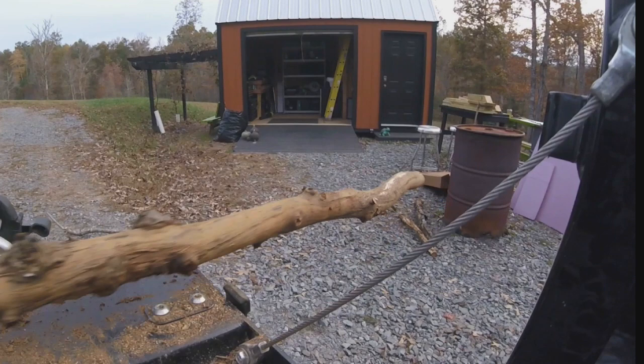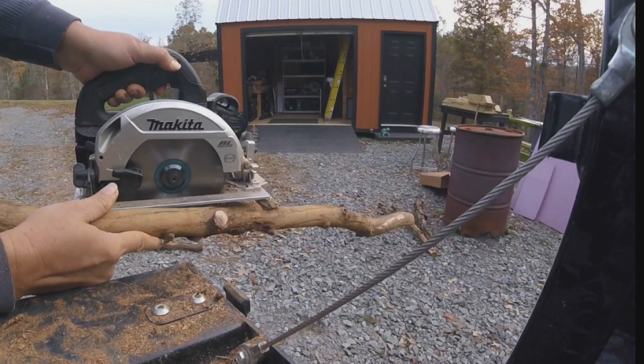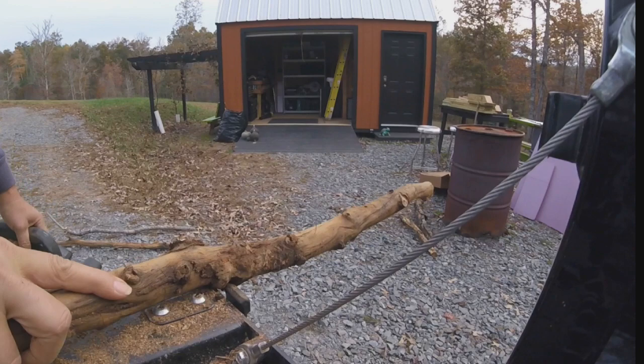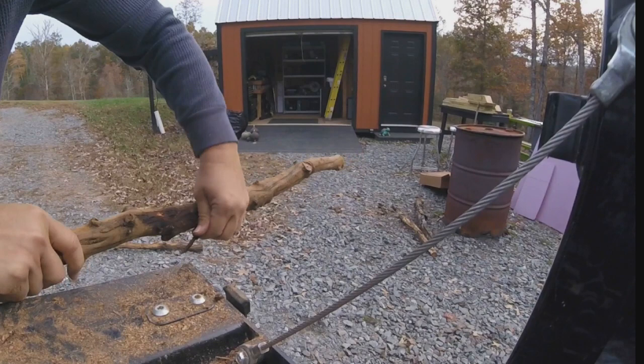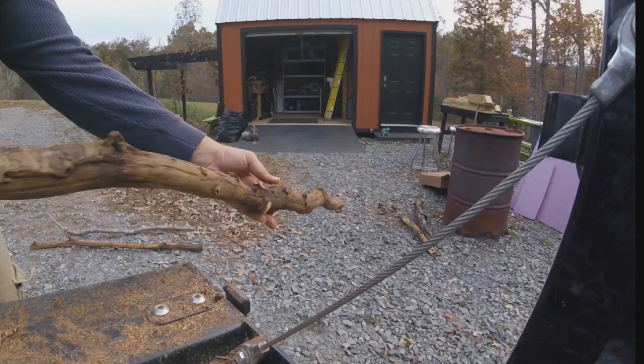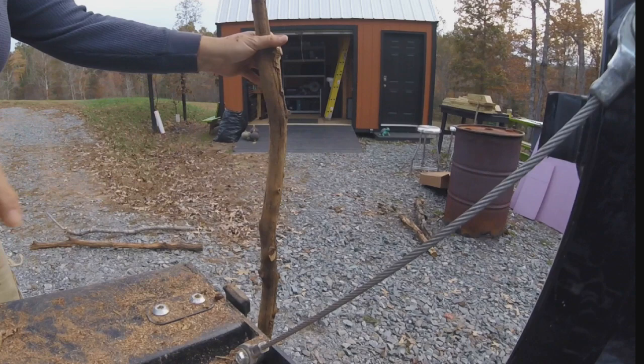So, actually a couple more up here. I might take some of these down a little bit. These will sand down, all these sharp edges, and some of the harder bark that didn't come off. All right, so I think this one's looking pretty good. Debating on whether to take that out. I kind of like the grip of it, so I think we'll leave that. All right, so let's get over to the sanding.